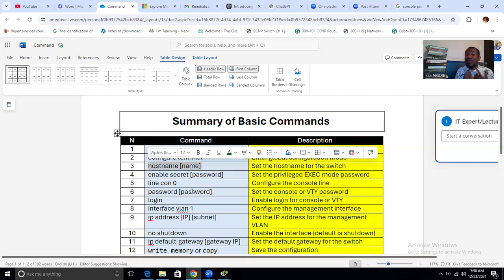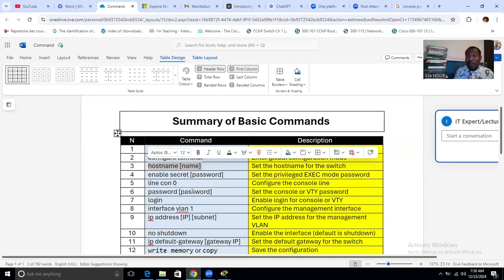How to change the switch name. You need to be able to change your switch name. Don't use the default name. Maybe you have 100 switches in your company. You must give them specific names, guys, right? So let's say there's a switch here, like on floor number 2. Remember, the name that you are giving a switch must reflect the location. Floor 1, switch 1. Understand? So that you can remember.